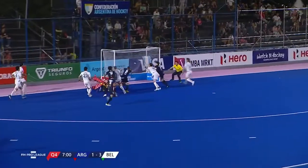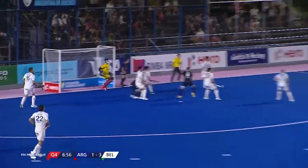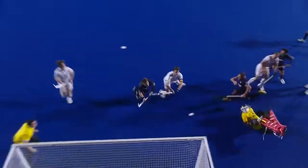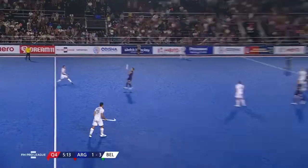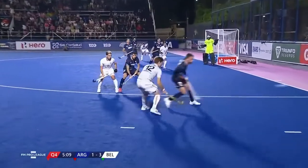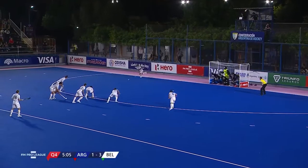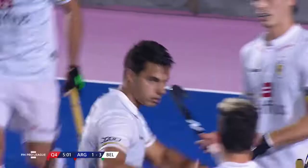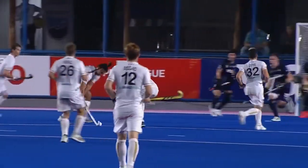A 3D skill and stick tackle in there as well. He loops it over — how's that been saved? Has that been saved by a defender on the line? That's an amazing pass, that's Bokar. You'd assume it goes to Hendricks — it does, and he scores yet again. Number four for Belgium, number four for Alex Hendricks.